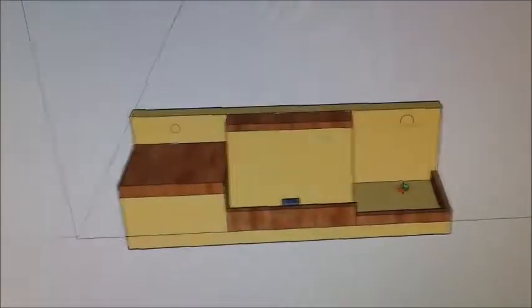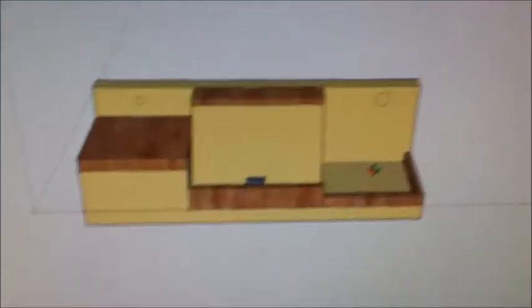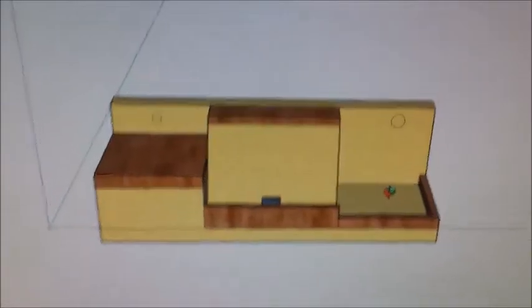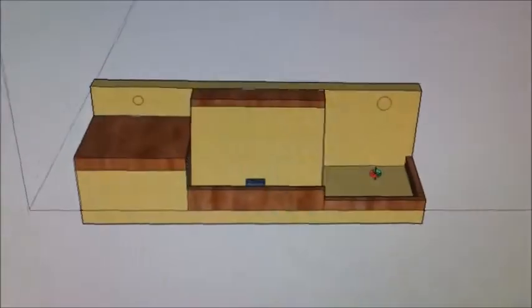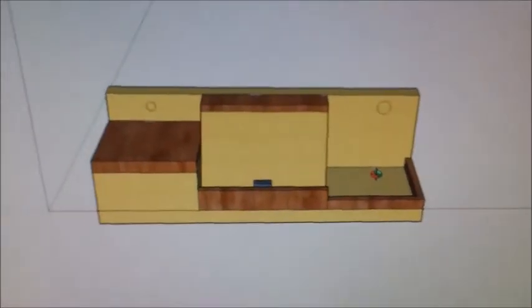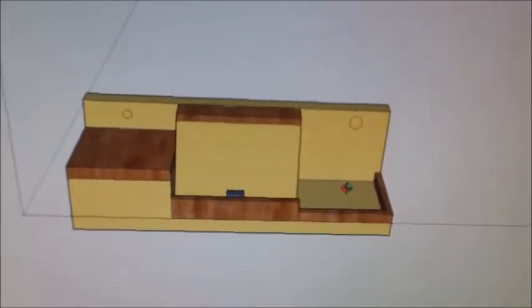And for now, a tool run through. So just before we start, this video might be a little bit shaky because I'm not gonna be putting my camera on the tripod because it can't necessarily stand it everywhere. So yeah, let's go.